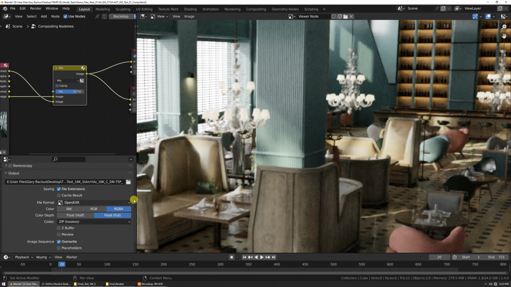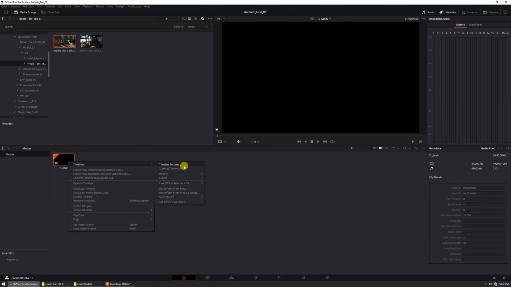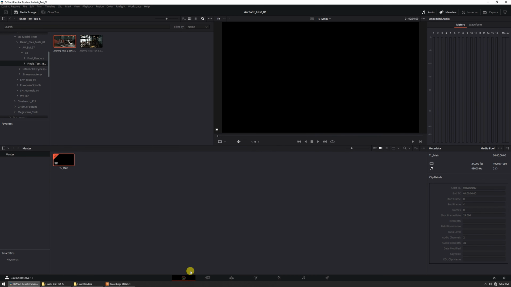And we'll be importing these into DaVinci Resolve. So let's go ahead, and you will just go to Render Animation, and we'll open up Resolve. So I'm in DaVinci Resolve now, and here's my timeline settings: 1920 by 1080, 24 frames per second. I'm in the media page, and I've navigated on my hard drive to the EXR image sequence.